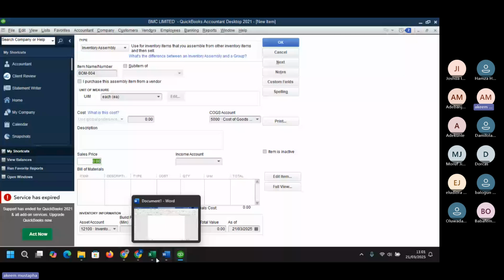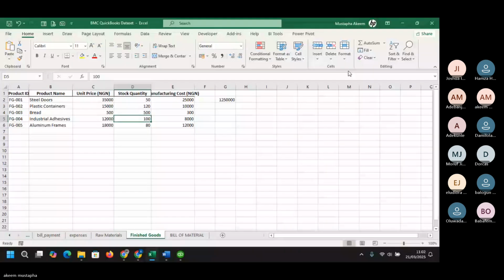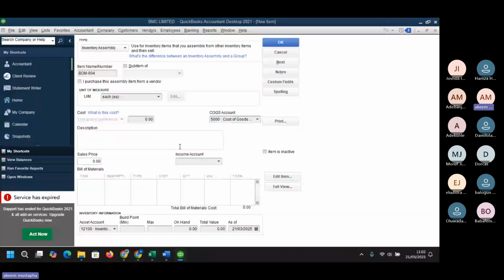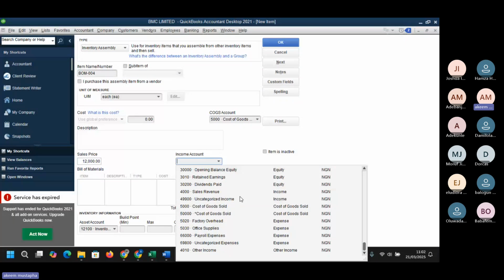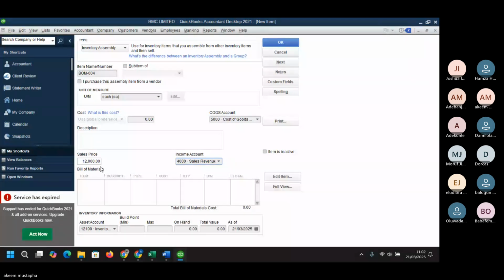Selling price is 12,000. And income account. To use income account.